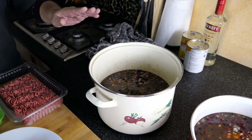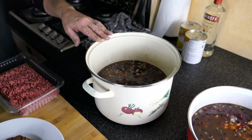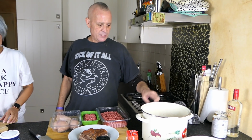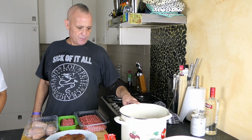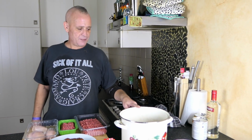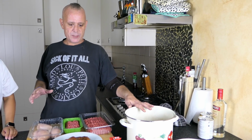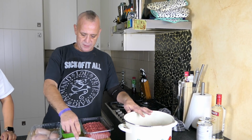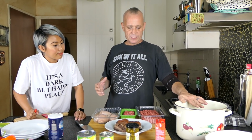Okay, first things first, I pre-prepared beans the other night, and I'm making two dishes, one with meat, one without meat. So I got here pinto beans or kidney beans, black beans, and black eyed peas. Sorry about that. With the black eyed peas, each one I did different, so the beans would soak up a different flavor. So with the black eyed peas, I took these, which are slabs of bacon. I prepared the black eyed peas with that, so it would give it a different flavor.